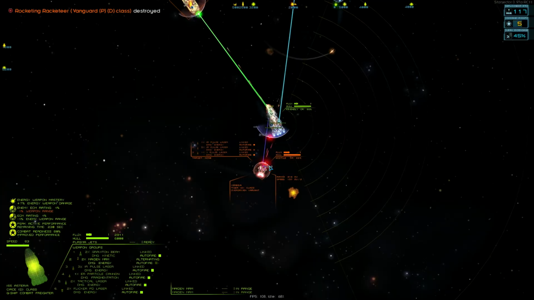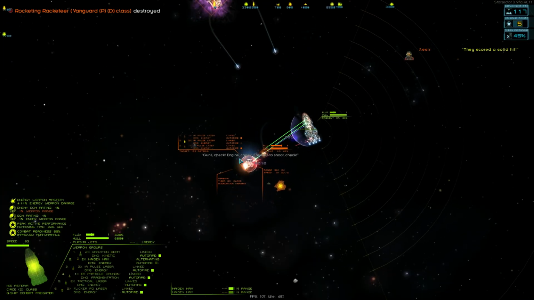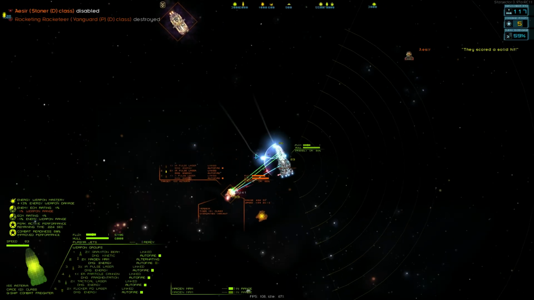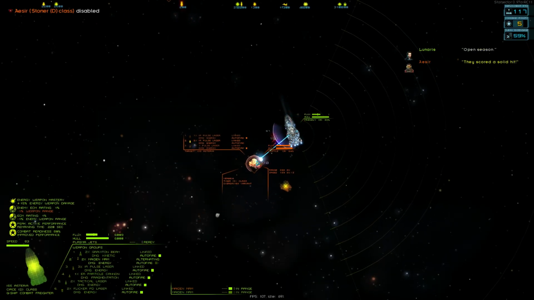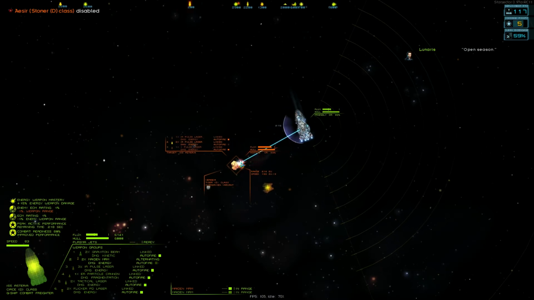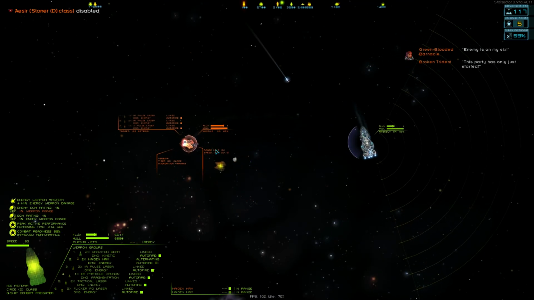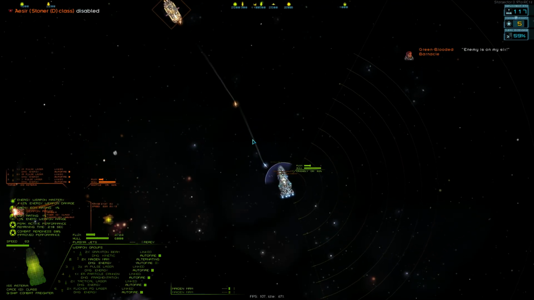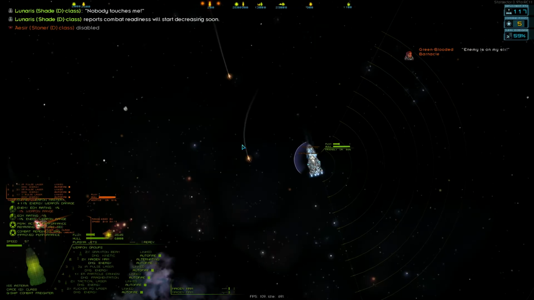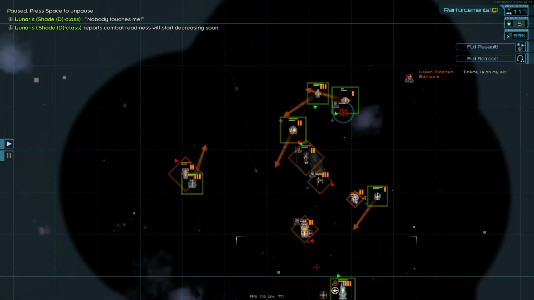Let's set him as our primary. I'm going to try and hit him with missiles. He's in trouble. He's in big trouble. Our anti-missile systems are not great. How's the rest of the combat going? We've got a Jewel over here. Our ships are all kind of behind their ships.